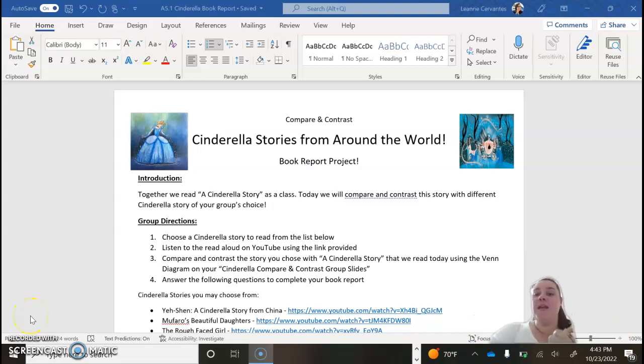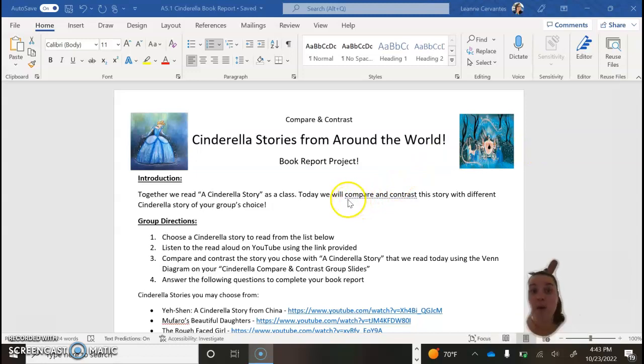All right, so for this week, we are focusing on collaboration in groups. So what I have designed is a group work assignment that will be used in our ELA time, and students will work in their groups that I've assigned to complete the following project. We are reading a Cinderella story in our Wonders book. One of my favorite things is that there are many different Cinderella stories from lots of different cultural backgrounds. So I want them to compare and contrast, working on that essential Common Core standard with different Cinderella stories of their choosing. I have designed this to be technologically fancy.